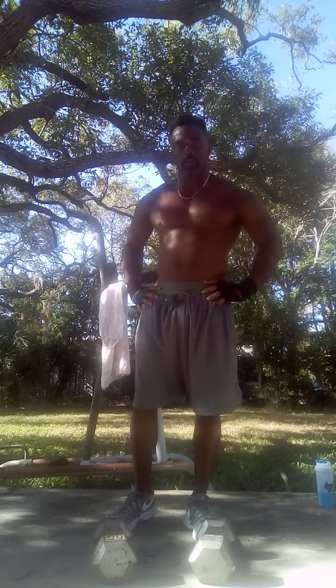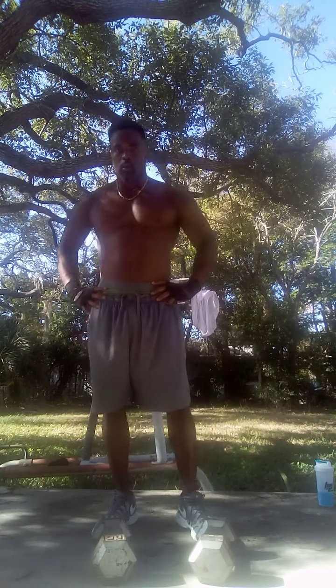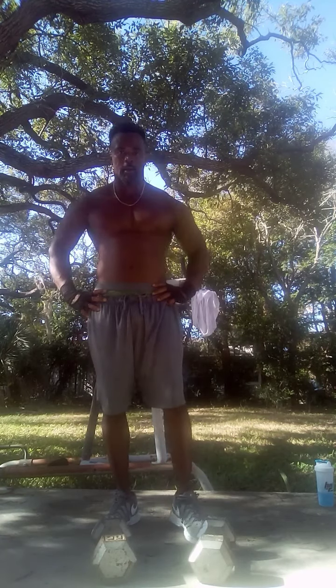Like I said, just spread it out and do different exercises. You can do your biceps one at a time, you can do your lats, you know what I'm saying? I'll show y'all different ones, and I'm gonna show y'all the body squats you can do with the dumbbells too.